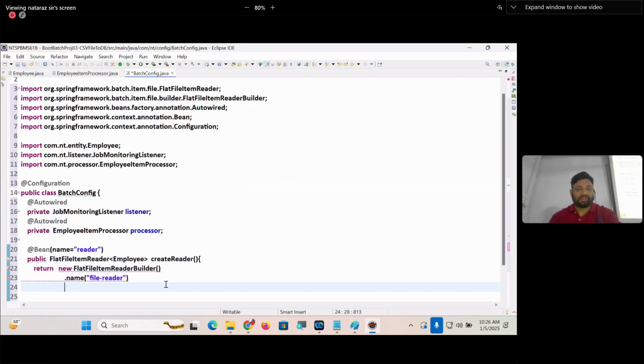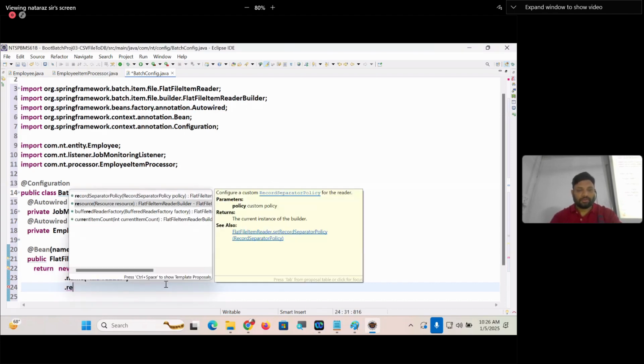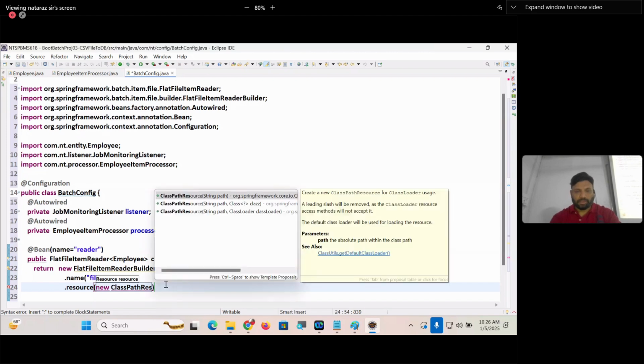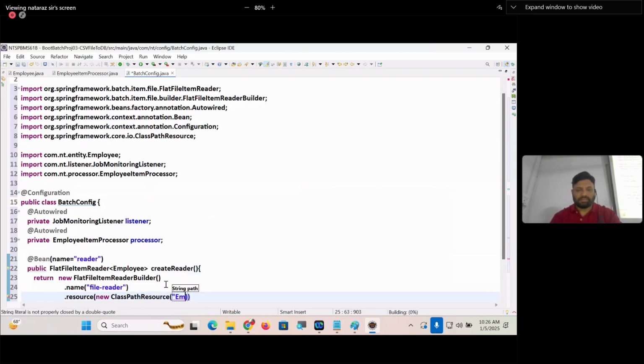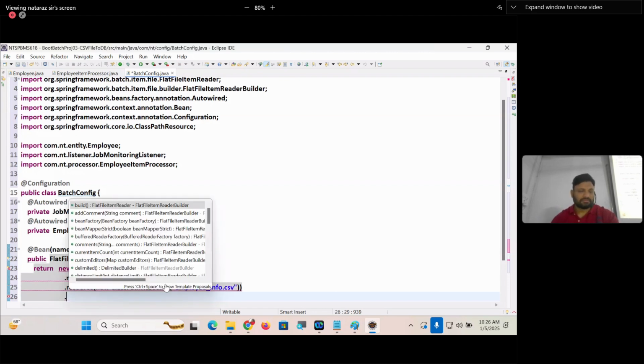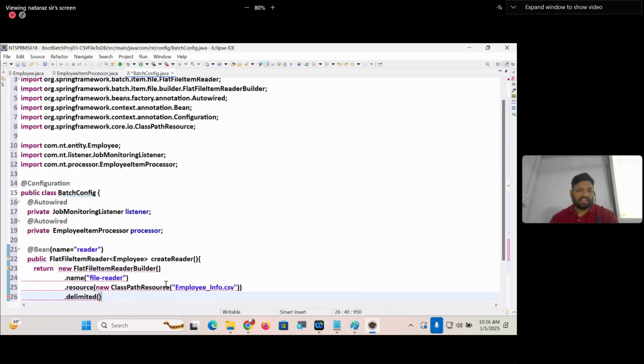Right. Tell me, resource: new class path resource of what? Employee underscore info dot CSV. After that, what next, guys? Dot delimited.